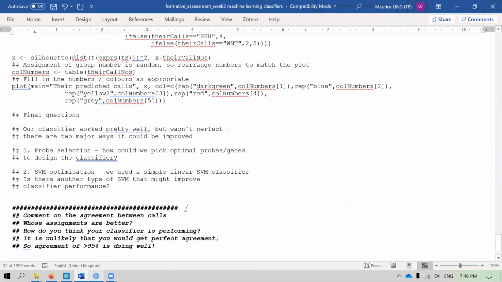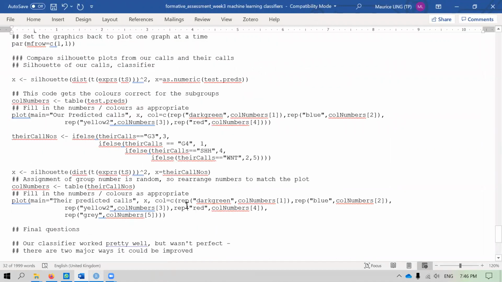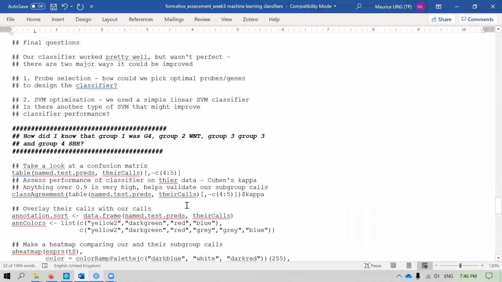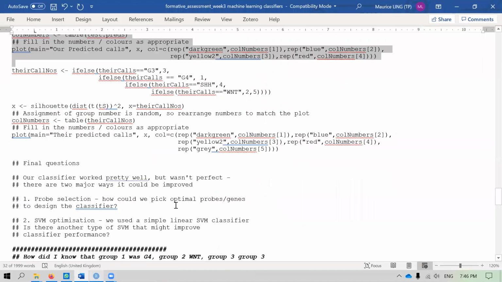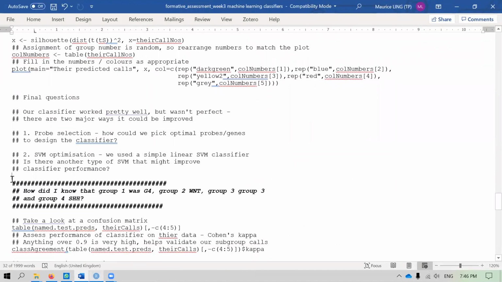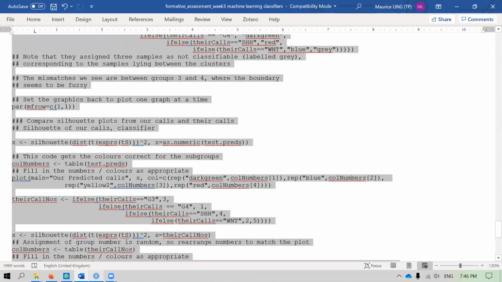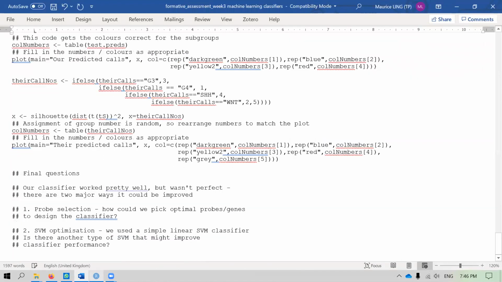And that's all. Do you think our classifier actually works pretty well? What I'm suspecting is I've duplicated my stuff, so this part will be dumped away. So we have actually finished off everything. Our classifier works decently well, but it wasn't perfect. We can make it better. So we'll think about how we can make it better.